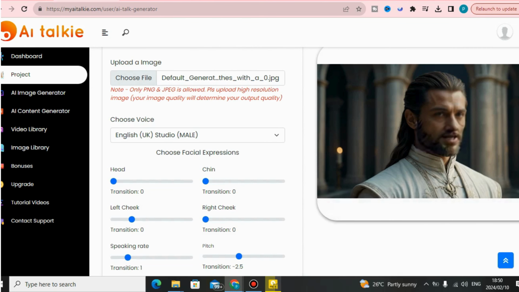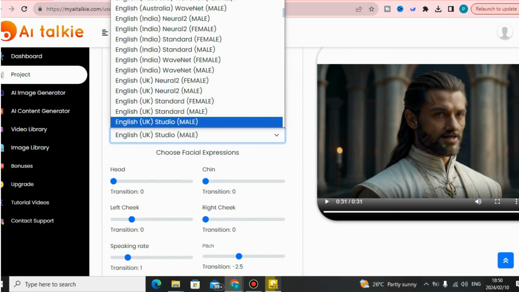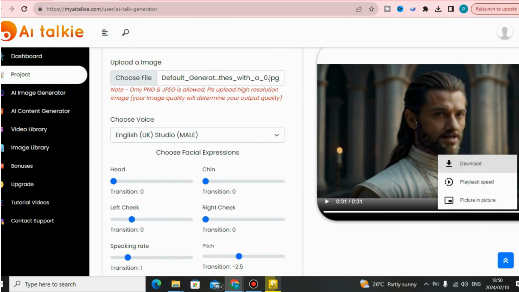London's military legacy. So, as you can see, guys, it sounds like a person. It does not sound like any AI voice, okay? So this is the software that you can use to make your own AI avatar speak. But not only English, as I showed you, guys. You can use any AI voice, any languages, okay?